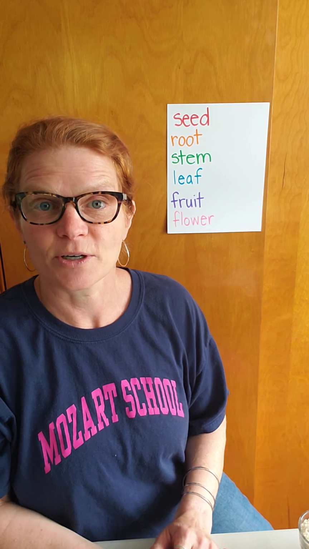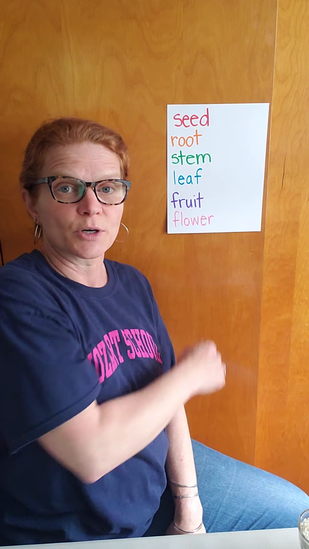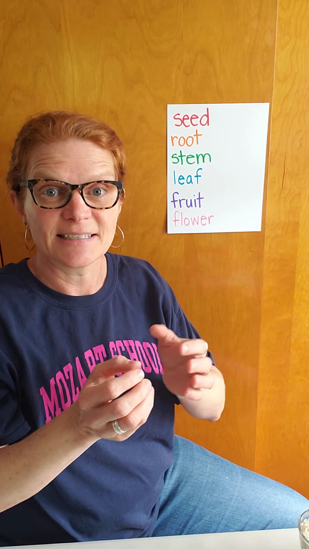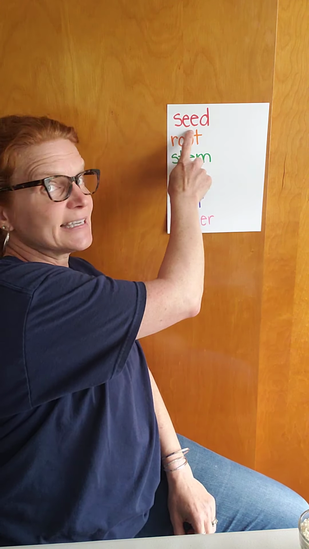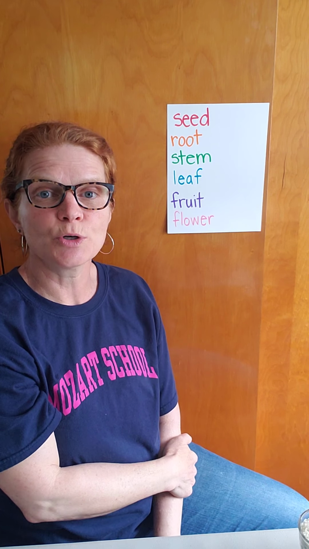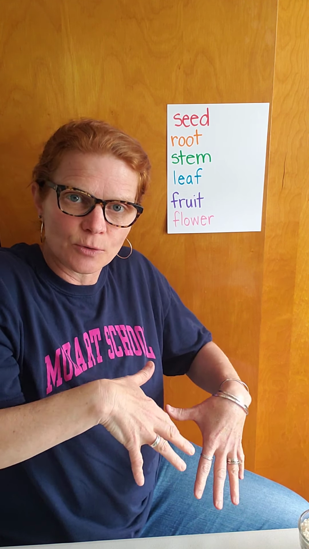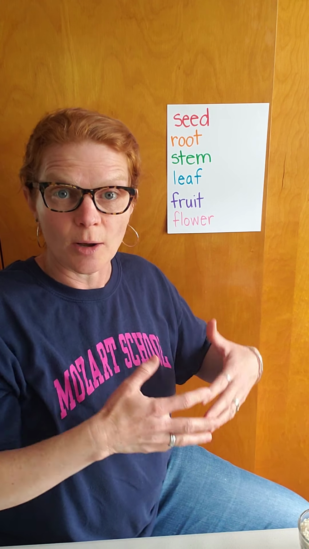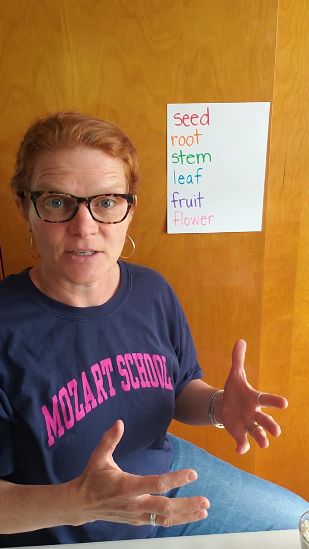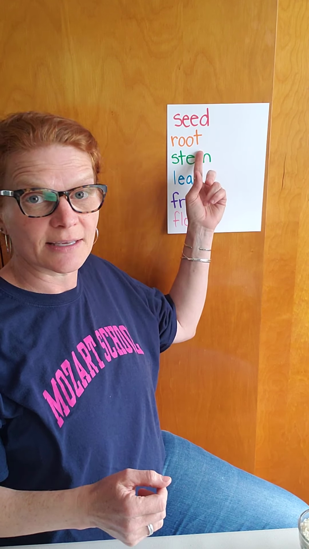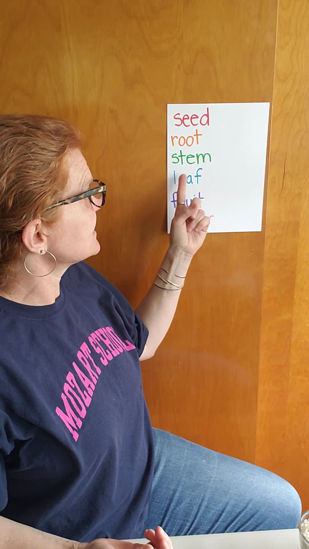So behind me I have a word bank of all different kinds of parts of plants. Let's go through it. The first word I wrote is seed, and the seed is the part that grows into the plant. It is the beginning of a new plant. Seed. The next word I wrote is root, and the root is the part of the plant that grows deep into the soil to soak up water and nutrients to help the plant grow. That's what a root is. Another part of a plant is the stem, and the stem is the part that grows above the soil and holds the plant upright. Stem.